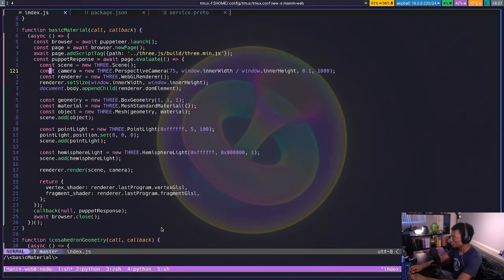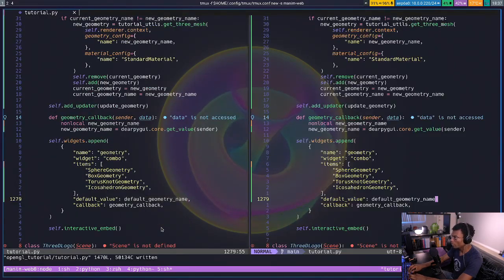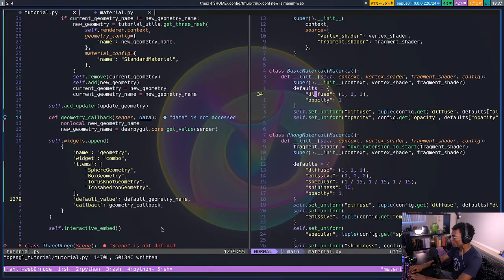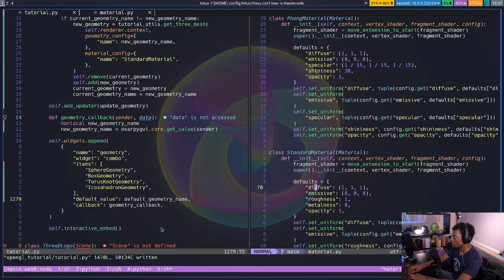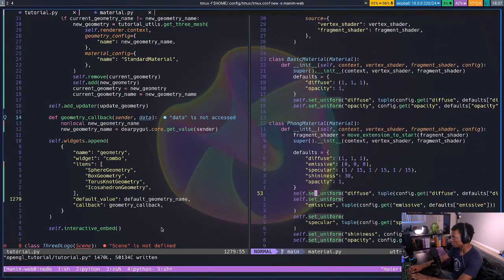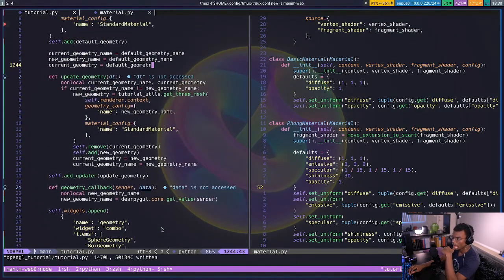Oh, this doesn't have the attributes. Okay, look here. Diffuse. It'd be nice if you could edit all of these properties: diffuse, emissive, roughness, metalness, but not all of these have them. And I don't know if I can dynamically update the GUI. I could do at least diffuse and opacity though. But let me try to make this so that I can update the material.